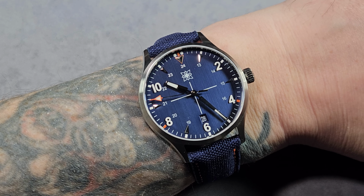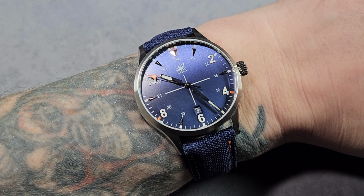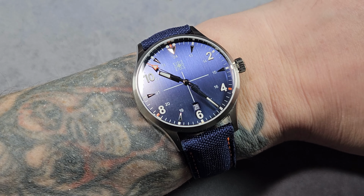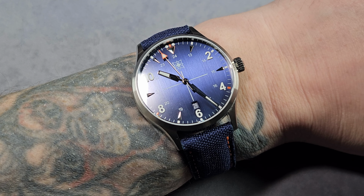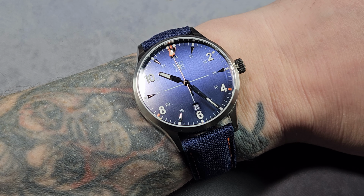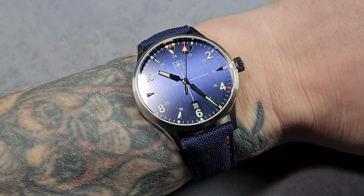What's your favourite colourway? The grey, the blue, the black, or the full loom white? I know I'm biased when I say this, but obviously the white one would be my favourite. But a lot of people have said to me, oh, I really like the white one out of them all, and they're not white dial fanatics like I am.